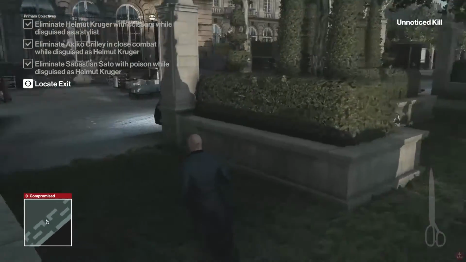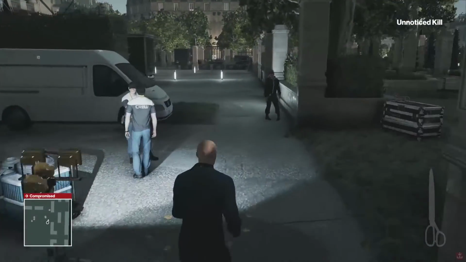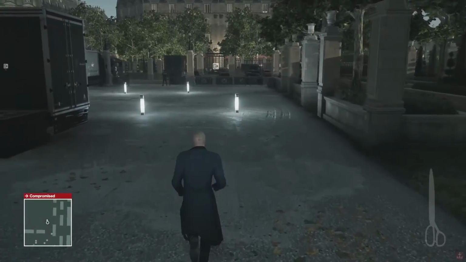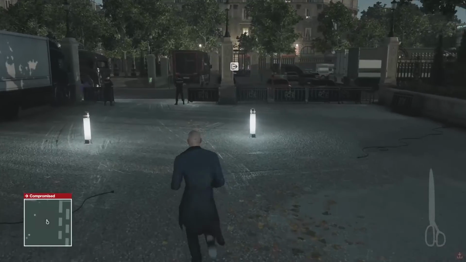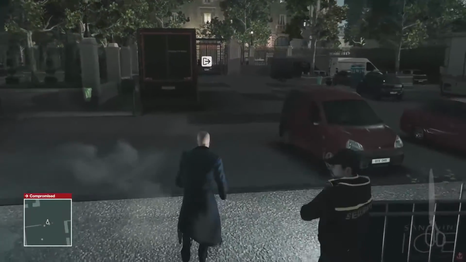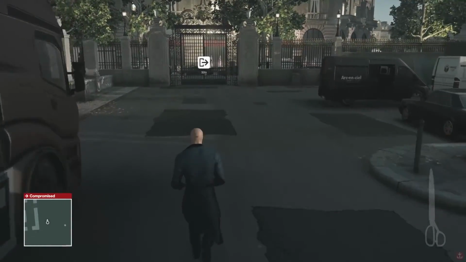So now we just have to get out of here. And we can just walk out the door here. Walk out to the gate. And we will have accomplished the Gemini Fiasco, which for me is the hardest escalation so far. Again, I've only done five of them, but my God, this one just pissed me off. It just had to be so perfect.